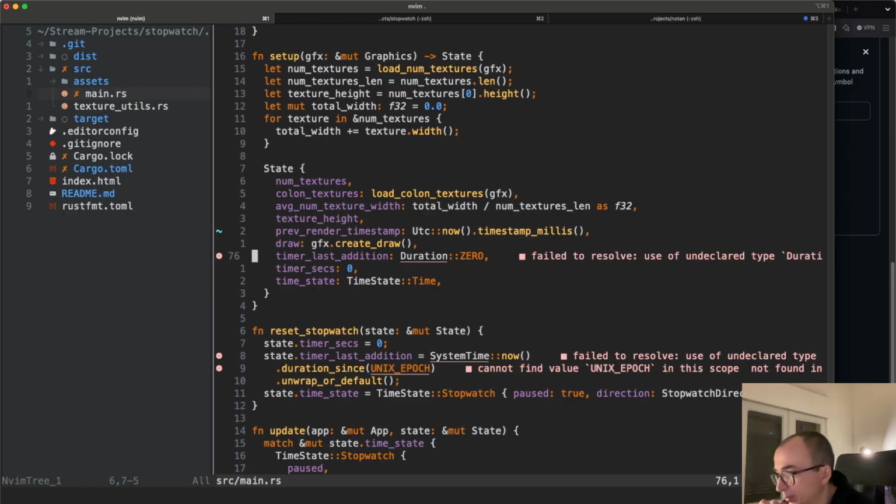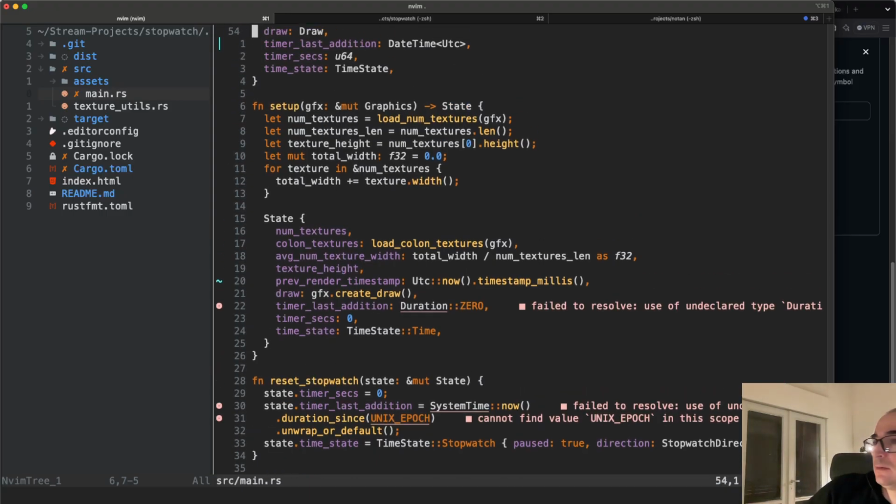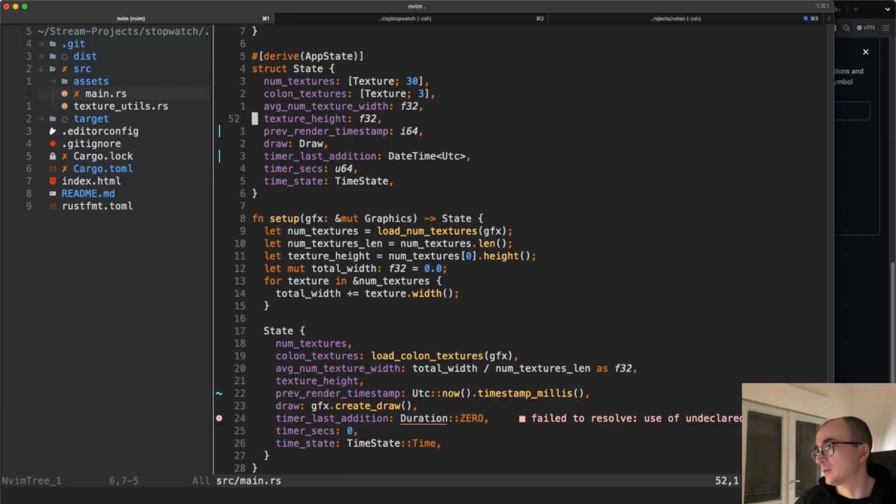Right, there is no duration. Timer last addition, which can be just DateTime. DateTime, it is DateTime.